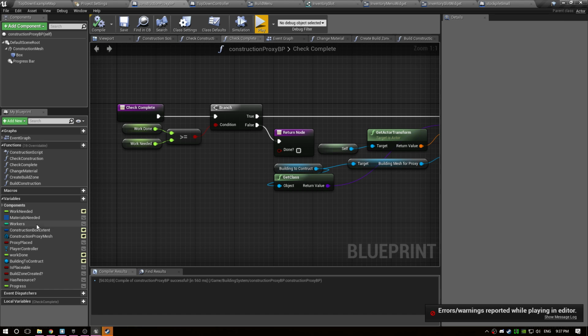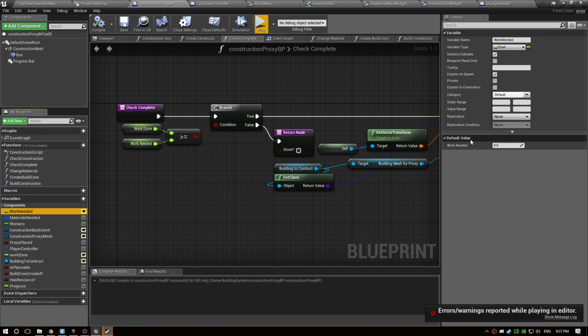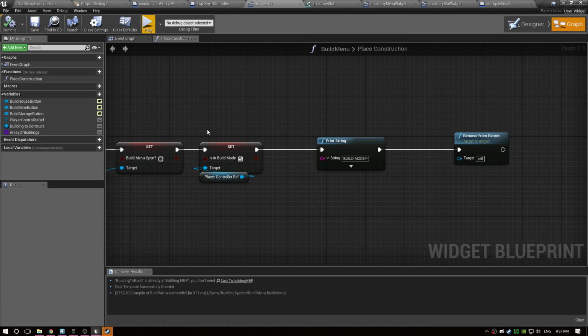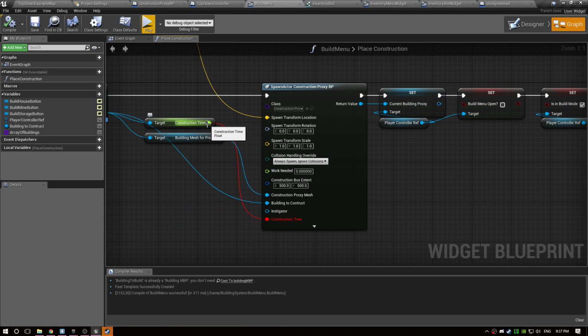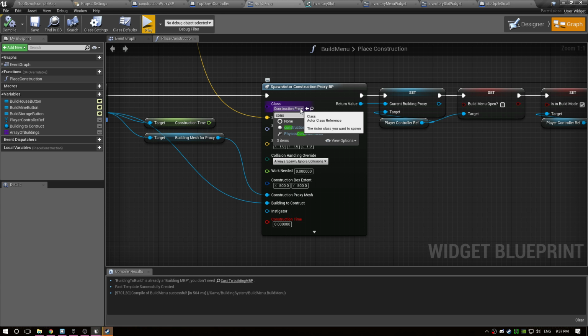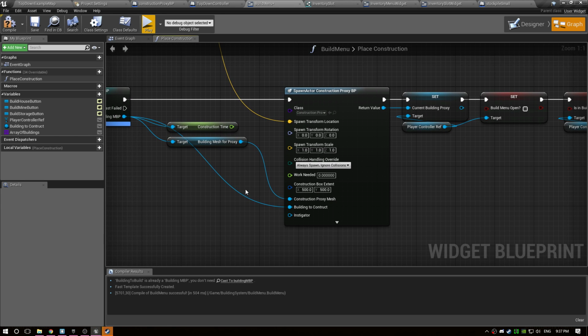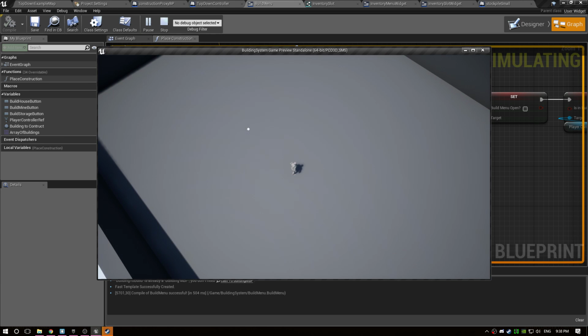Okay. Construction proxy. Work needed. Build menu, build menu, build menu. 1 second. Construction proxy, because we need to cost. There we go.